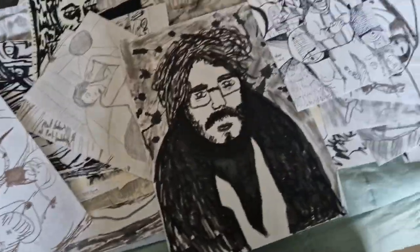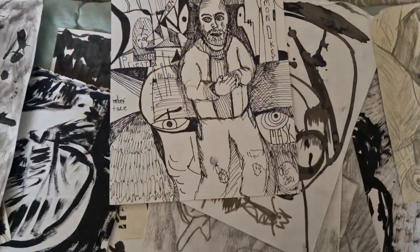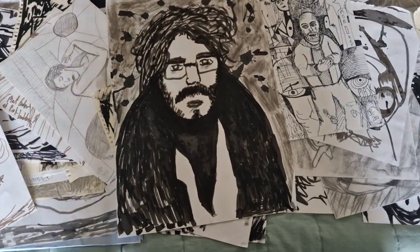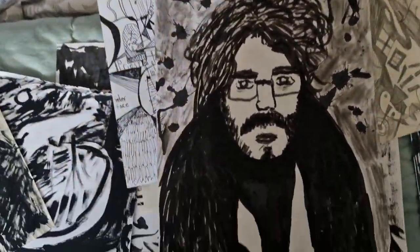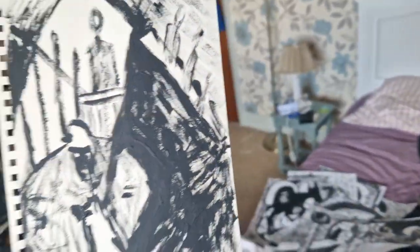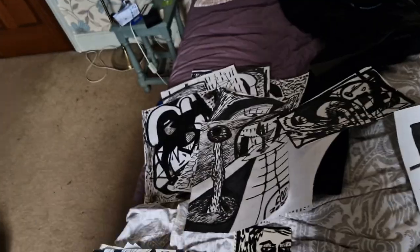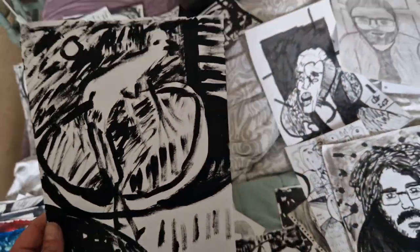It's increasingly getting better here. This Tudor influence is sort of coming into my work. It's a self-portrait — I like that piece. It's ink, I think. This represents quite a series of work — it's like a sort of Kafka's 'The Trial.' I got this idea of people in a courtroom. This is quite an interesting little collection of work, actually — studies for something that could be built upon.